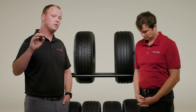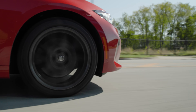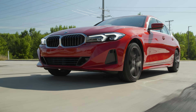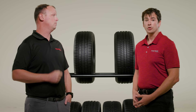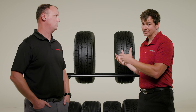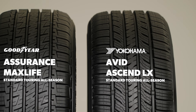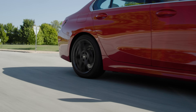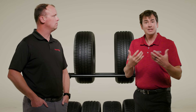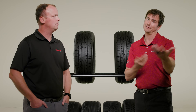What sets standard touring all season tires apart from their touring counterparts is they tend to have more of a focus on tread life — they're designed to last longer. What some people may not realize is that can come at the expense of other performance attributes. The two tires we've chosen to represent the category are the Goodyear Assurance Max Life and the Yokohama Avid Ascend LX. They're both strong tires, tested well in our program, and rate highly in our consumer rankings — representative of the category as a whole. We don't want to test outliers.